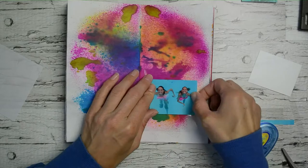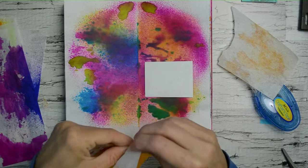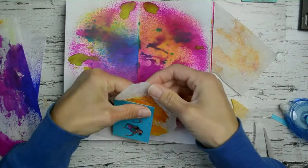And then I'm gonna add a little bit of just scrap pieces of paper that I sprayed making other journals. Those are just the leftover end pieces. It can't go to waste, so I try to save everything that I know I'm going to use later. And so yeah, I just glue it in and then rip it to my liking.